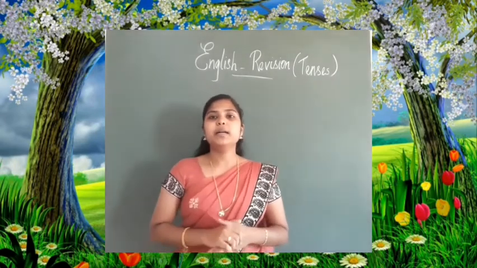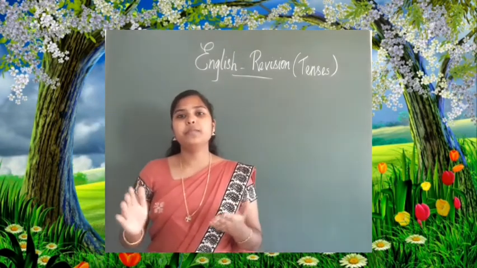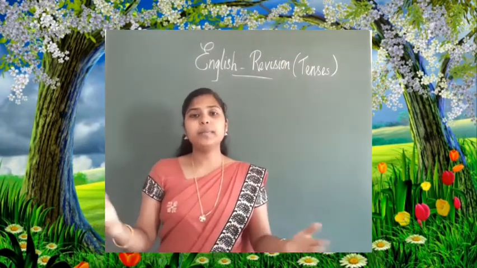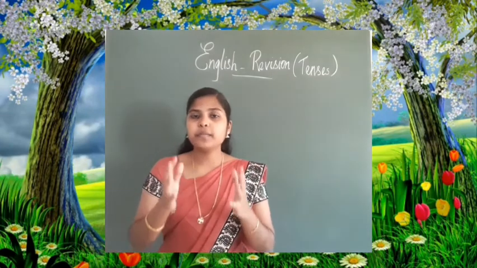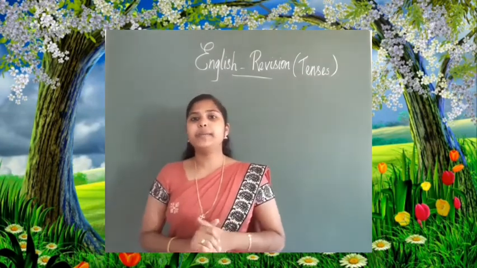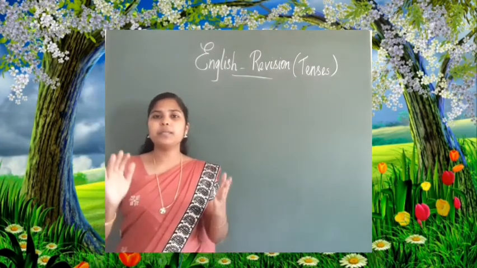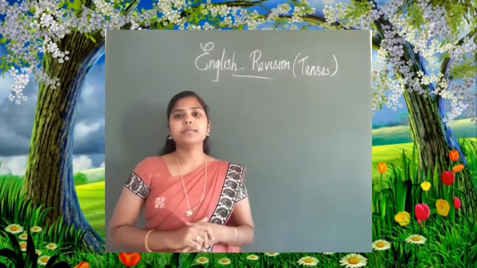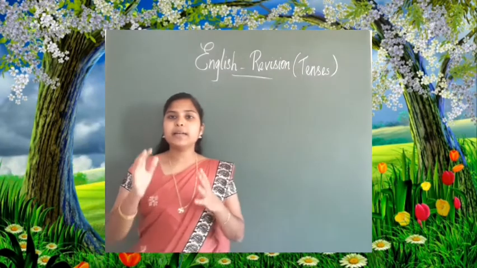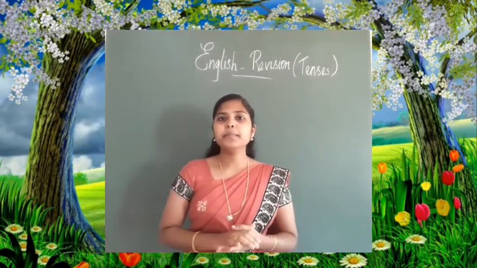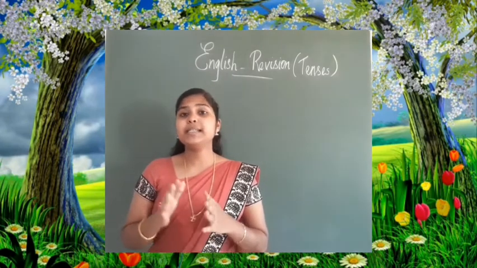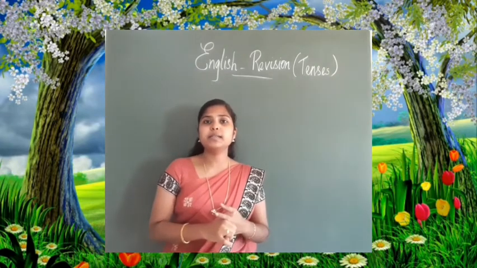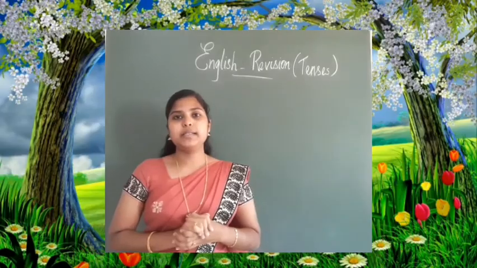For simple present we can use the very base form of the verb. For example, eat, walk, drink, sing, dance, play. So these are the base forms of the verb. Every day I wake up at 8 o'clock. Okay. So here we are using the verb in the base form. So simple present tense is indicating habitual action or universal truths or running commentaries. Okay. This is simple present tense.